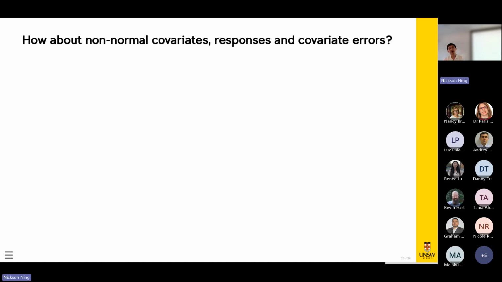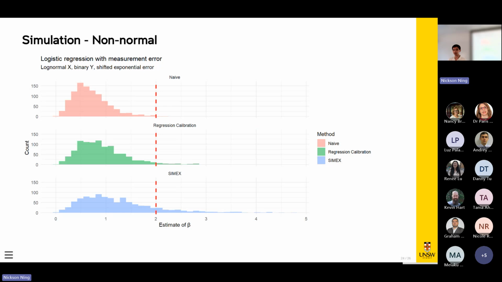Now, finally, what if you had non-normal covariates, responses and covariate errors? I tried a few different settings, and here I have one to show you the results for. I tried a log-normal X with a binary Y and shifted exponential error, so it's quite a departure from those normality assumptions.